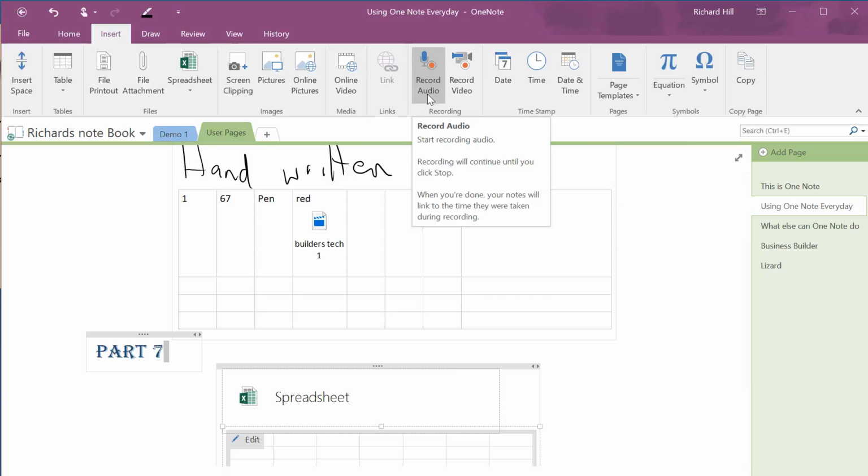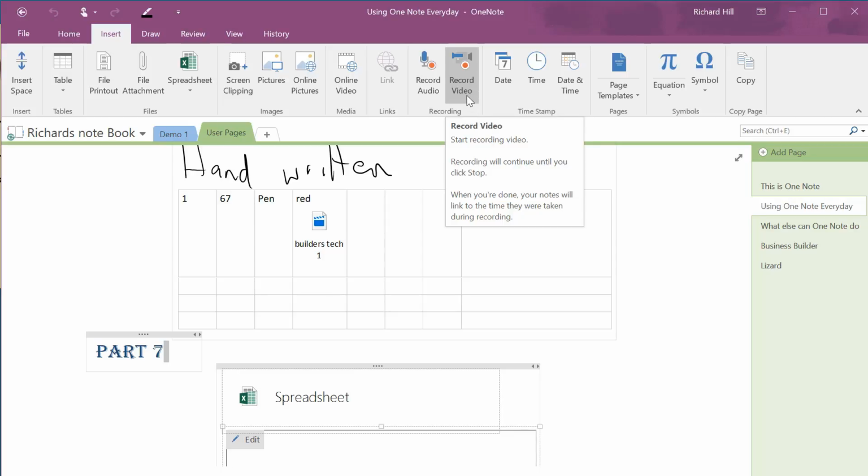Now, recording. Recording is very important. You can audio record, say a lecture, like I'm kind of doing, and as you take notes, it follows along the notes. Video is the same, so now you can use the camera. So Surface Pro, a lot of our computers have a small camera, so you can aim that at whatever you want to video, and once again, it records as you write notes. It keeps up with where the video is up to. Okay, so that covers recording.